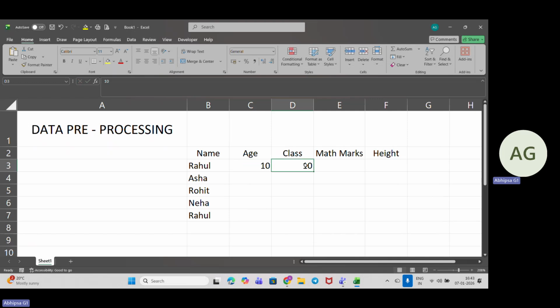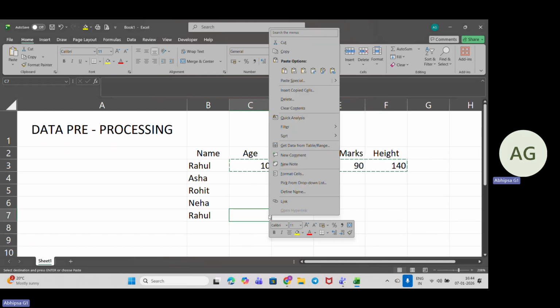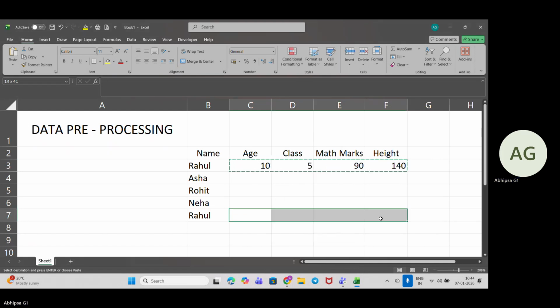Class also we can keep as 10 or we can just change it to 5. And maths marks, let's keep it as 90. And then about height, let's take it as 140, and that's all, right? So we will be having the exact same data here and here, right? So we will be having it like that.